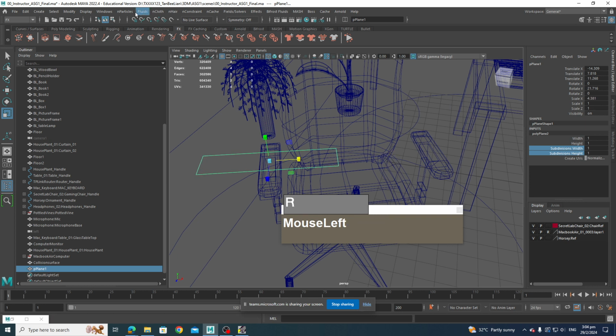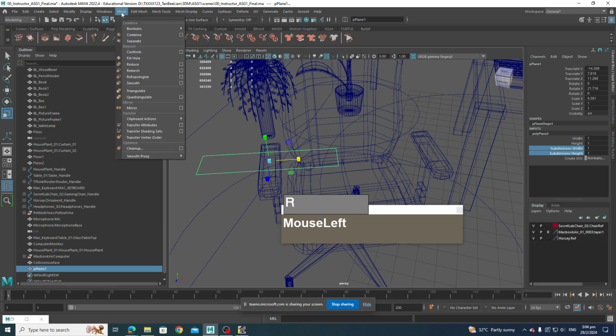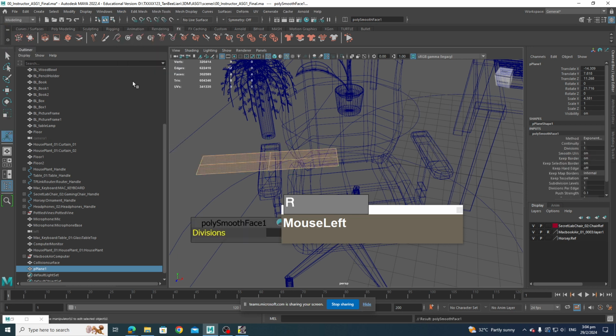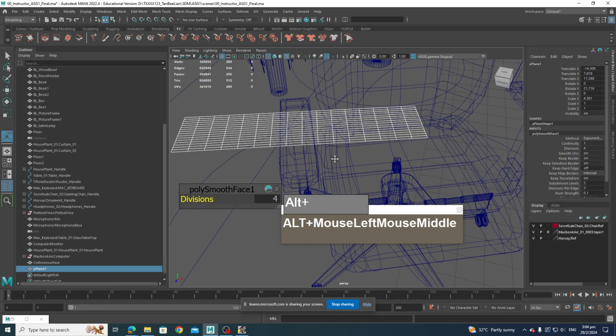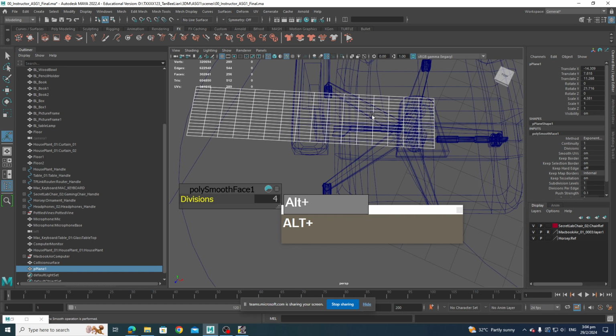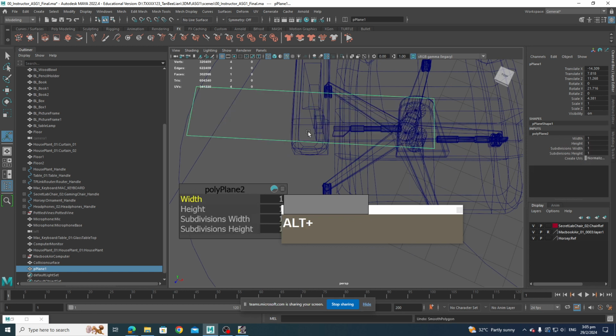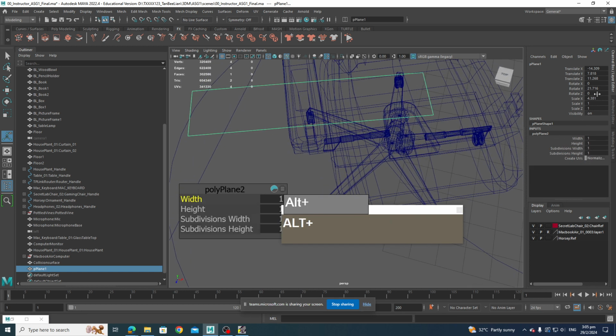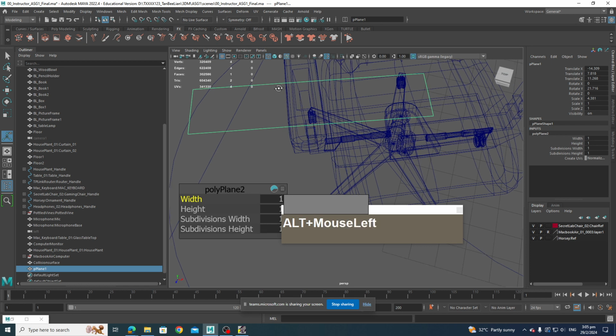Then I'm going to go to poly modeling mode, and subdivide this by applying smooth and give it multiple subdivisions. Maybe give it as much as possible. I'll try maybe 4. Okay, 4 still not enough for me. I want to do a little bit more. Right now the problem is that when I apply subdivisions, the squares that you see over here are not even. Let me undo that until it's back to single again. The reason is because I scaled it non-uniformly, that's why the squares are not uniform.